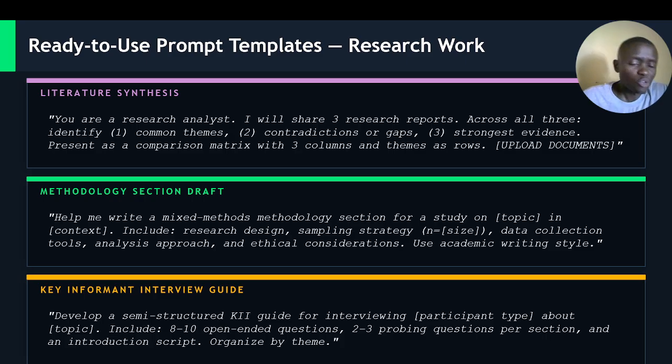Then you tell it, can you include 8 to 10 open-ended questions, 2 to 3 probing questions per section, and an introduction script. Then organize these by theme. Imagine without AI, you'd spend more time trying to develop that tool when you can just do it with AI. This is something that we have to leverage and take advantage of.